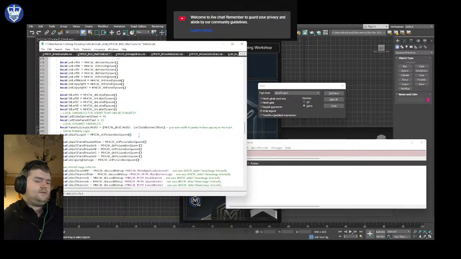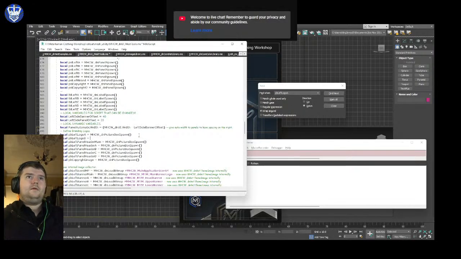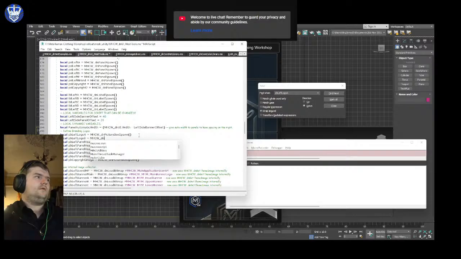So we're going to change this one, but we're going to leave that one there because that's the square logo. We can use that elsewhere. So we go local PB left logo circle, so we'll call that B equals MHCW DN circle picture box spawn panel right 2.